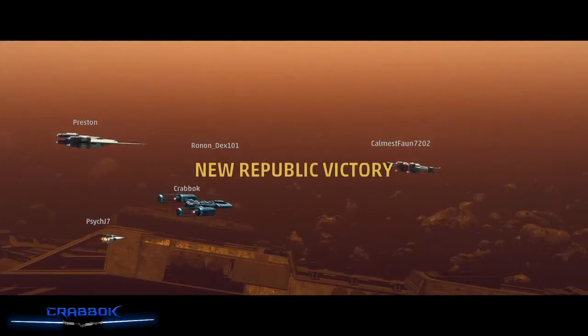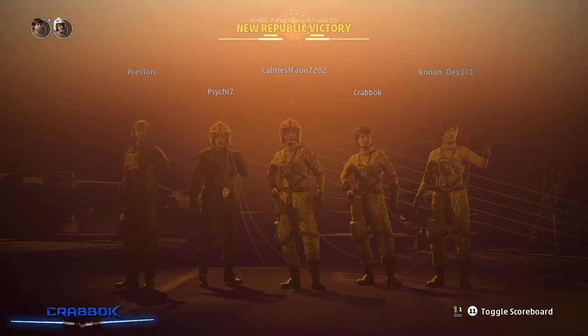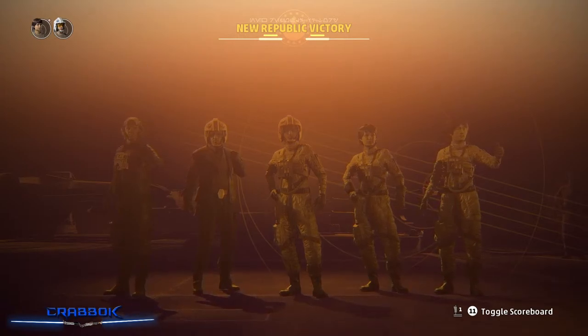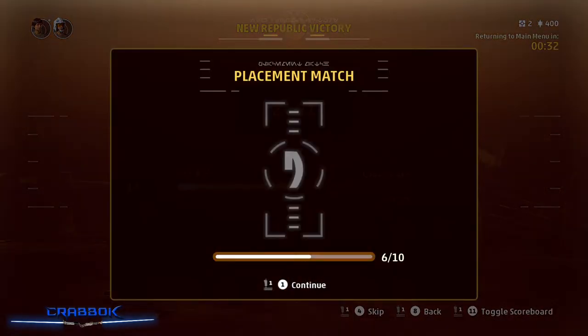That was fantastic. See, that's the only time I get to see the paint job on the Y-Wing. It's only if you win. That paint job was fantastic. I like it. Yeah, that's one of the 1200 ones. It's okay. The Naboo one is better, but I don't think they had it when I first did it. Yes. I took out your spot for heavy ordnance.